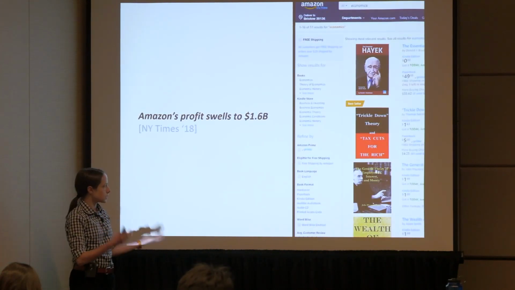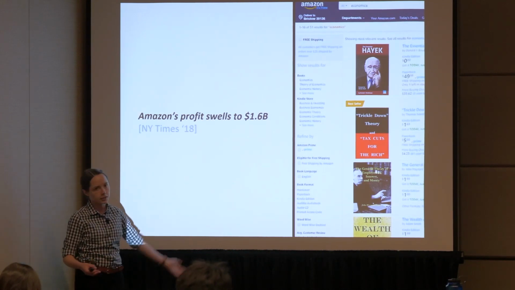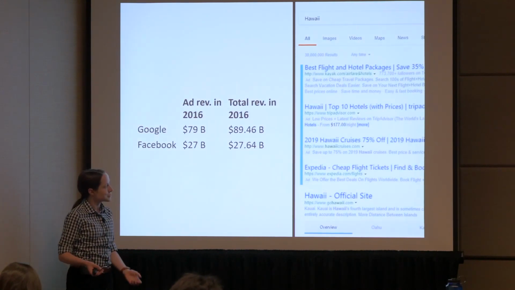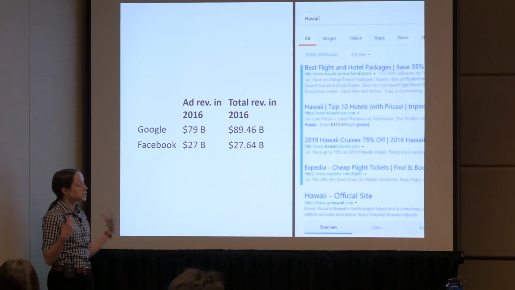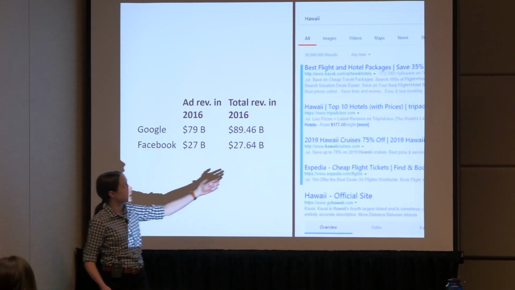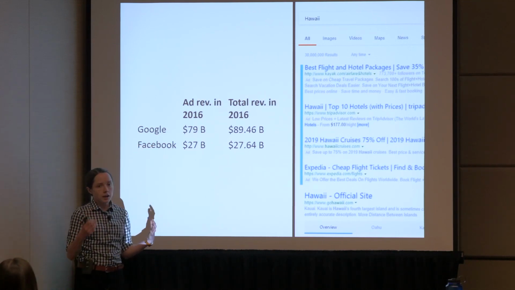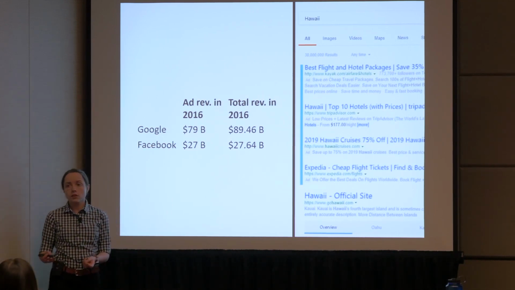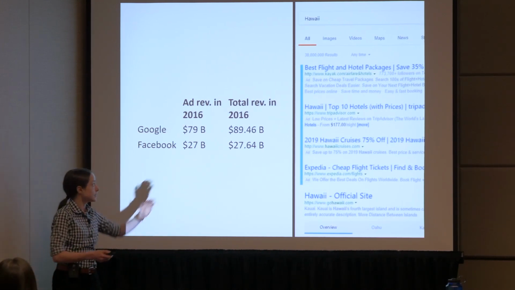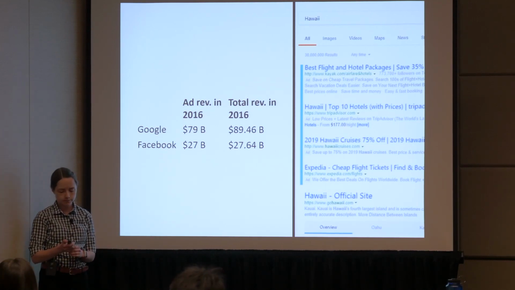And of course, large companies like Amazon have to choose how to sell every item, how to price every item they sell. And other large internet companies like Google and Facebook obtain huge amounts of their revenue from ad auctions. For example, when you search for something on Google, Google is going to run an almost instantaneous auction for the opportunity to show you an ad. And they get huge fractions of their revenue from these auctions.